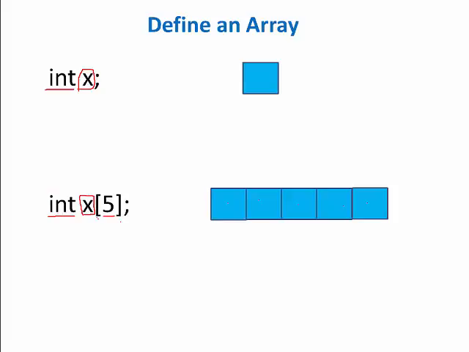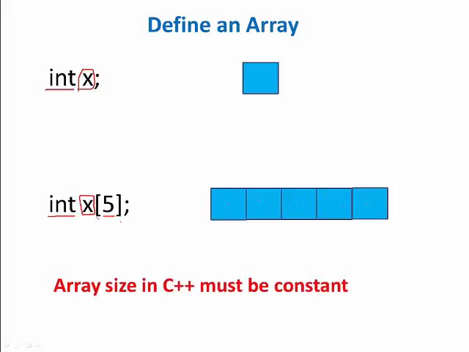It's very important to note that in C++, the array size must be constant. For example, here we specify the size of array x as 5. We cannot make it a variable. We have to specify it as an integer literal like this one, or define a constant. Then, for example, const int s = 5. Then here we write int x[s] instead of 5. In all cases, this must be constant and it cannot be a variable.